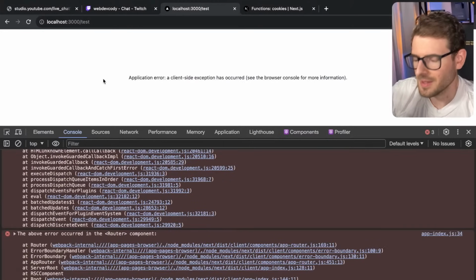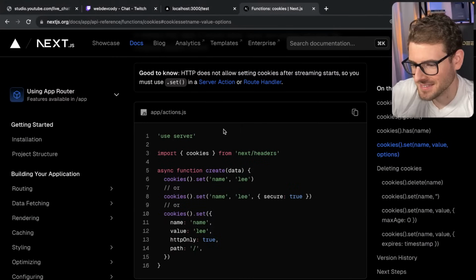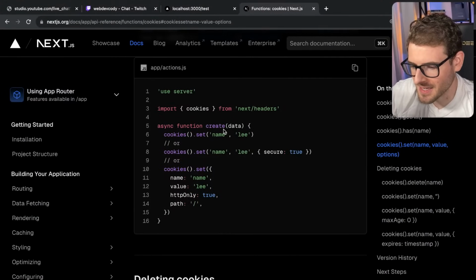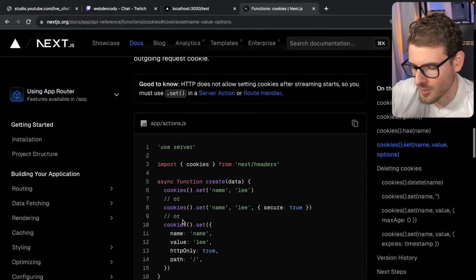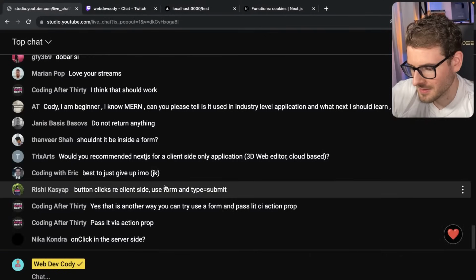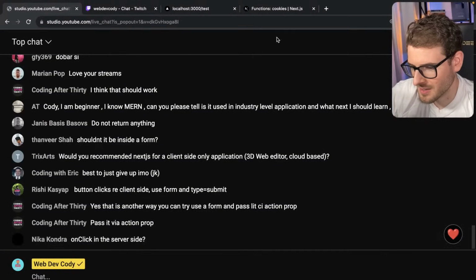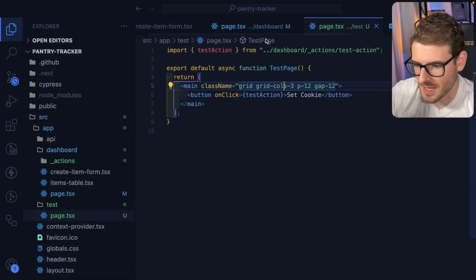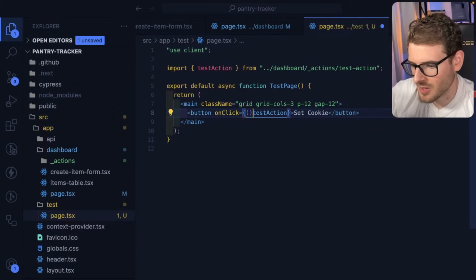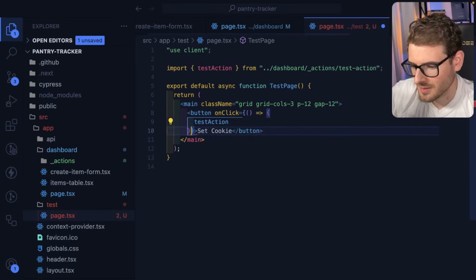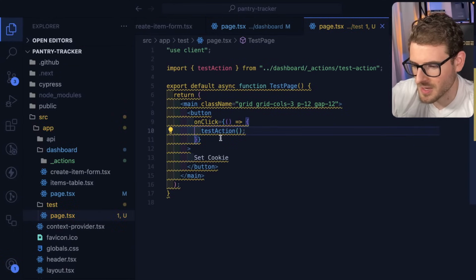Click the button. Bro. This is why I hate on Next.js so much. Like, why I threatened to switch to Remix, but then I come back to Next.js. Like, you follow the instructions, they don't work. On-click in the server side. And it's not Next.js's issue. It's my own stupidity, right? This needs to be a client component. But I like to blame Next for my own stupidity.